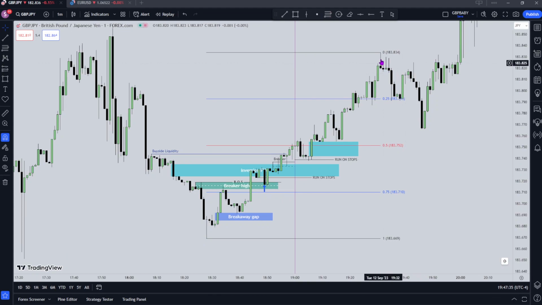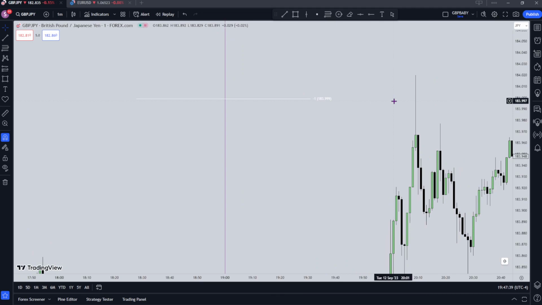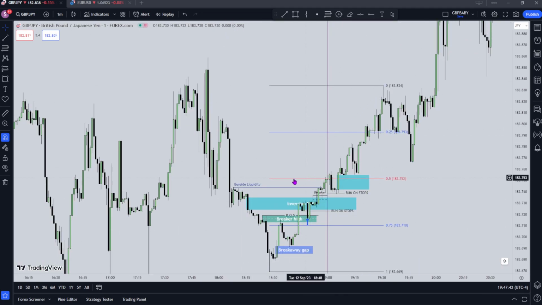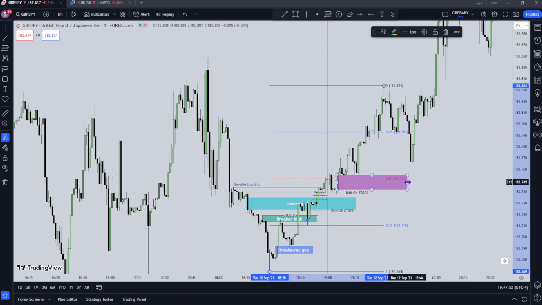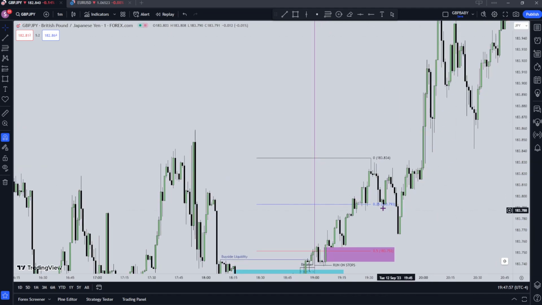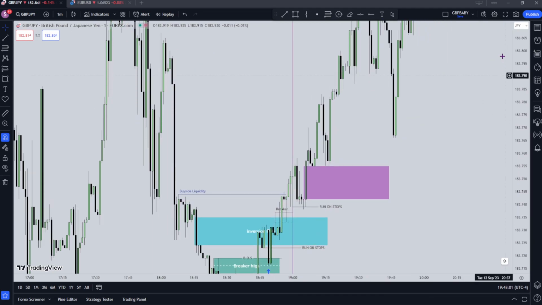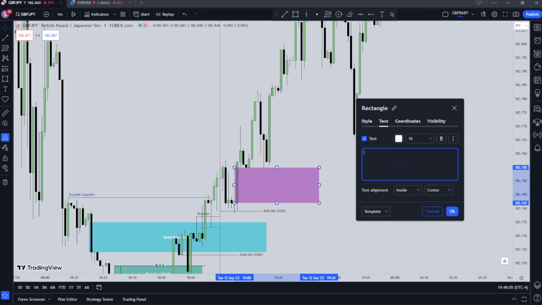So when I say first leg, we got this leg, and then if you look higher, you'll see we reach up to that -1 level. So this is the first leg off the range. There should be a midpoint of that, which is here. So this is where the measuring gap forms. And then you can see that massive run on stops here, and then we move higher for the next leg off the range, and then we should see the same thing occurring because it's just cold. So let's call this measuring gap.